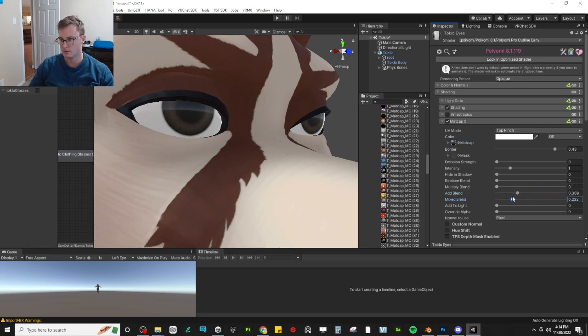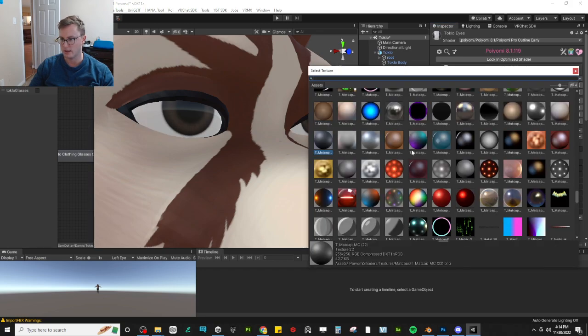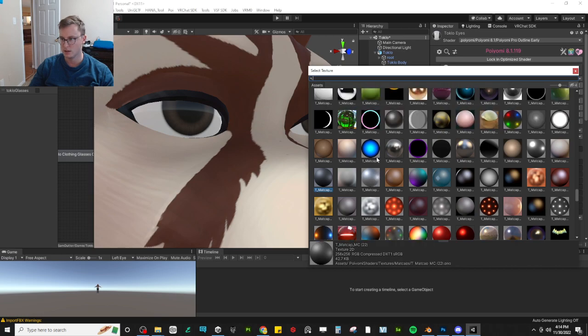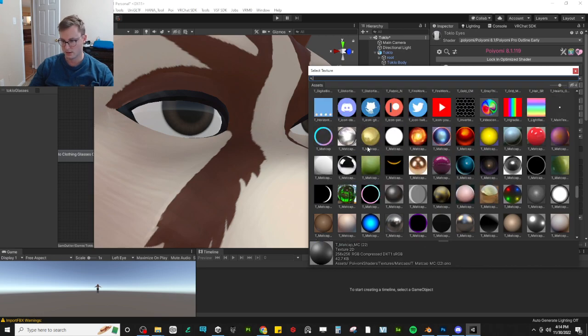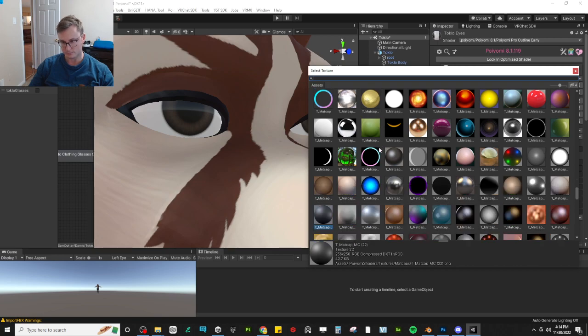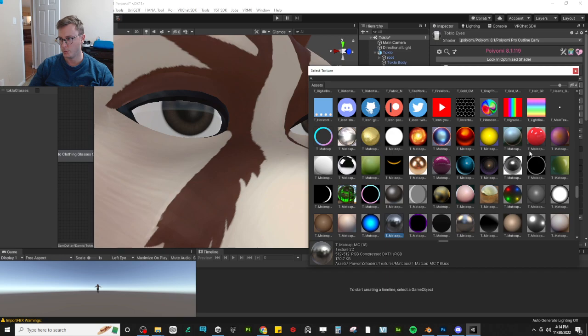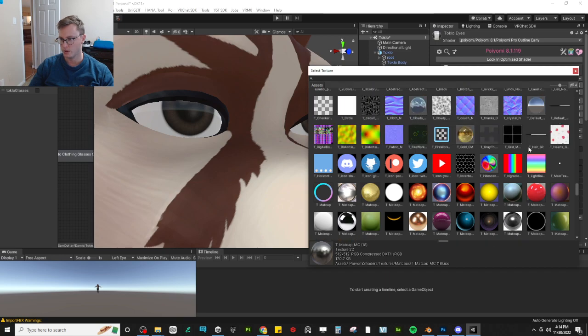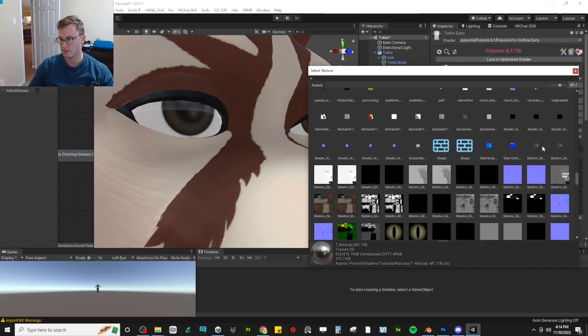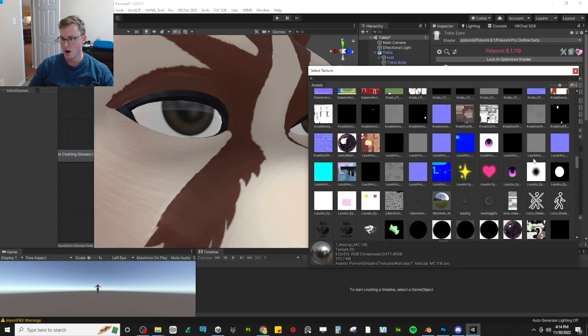Just looks kind of hazy. I was hoping for a little bit glossier. Glossier. I don't think I'm going to get what I want out of that.